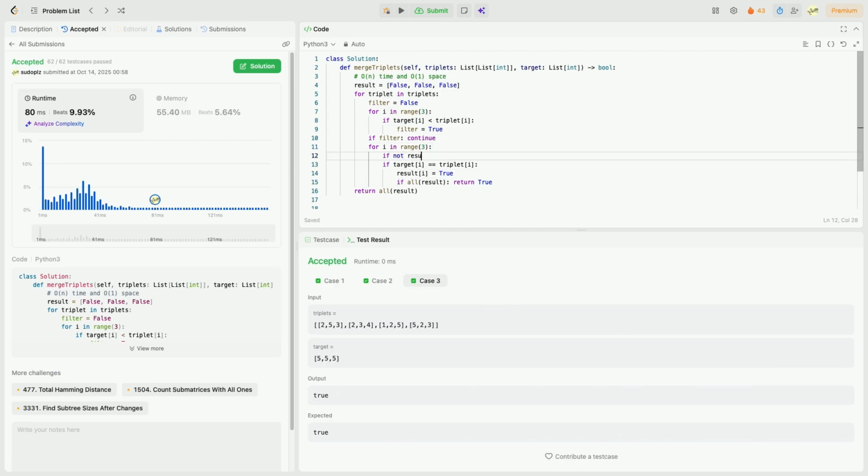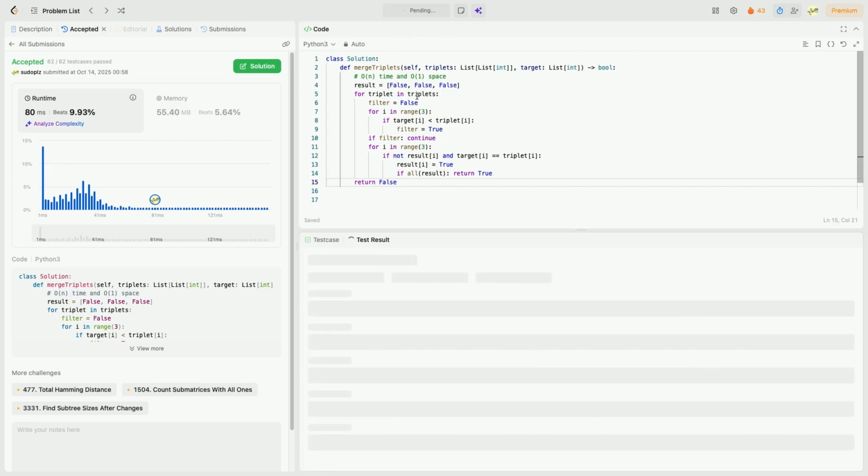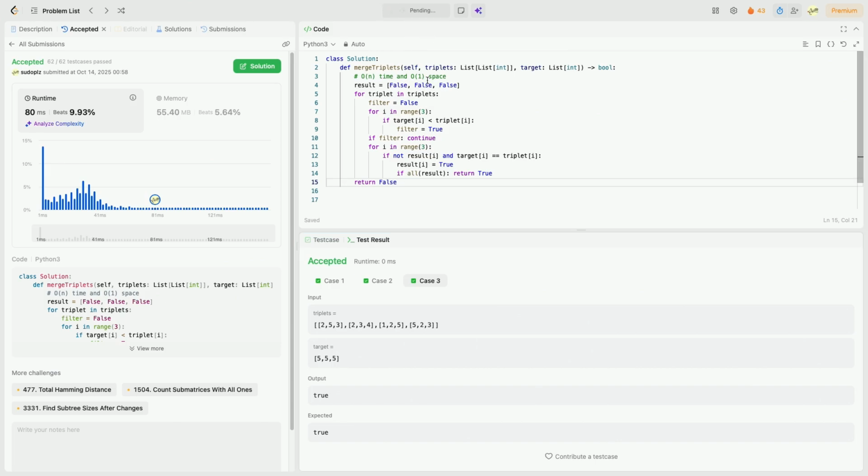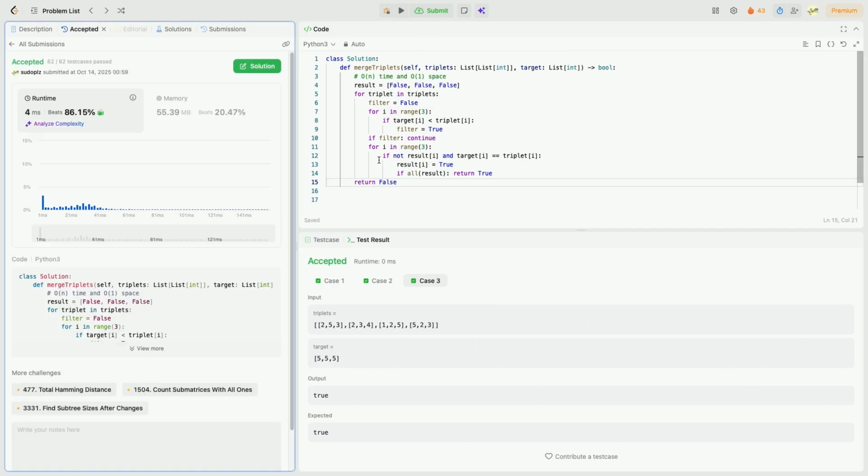If not, result at index i and target, then we set it to true and then we perform the check. This would allow us to terminate earlier. So let's run this test. It doesn't change the runtime complexity, but maybe we get to better runtime on LeetCode with that.